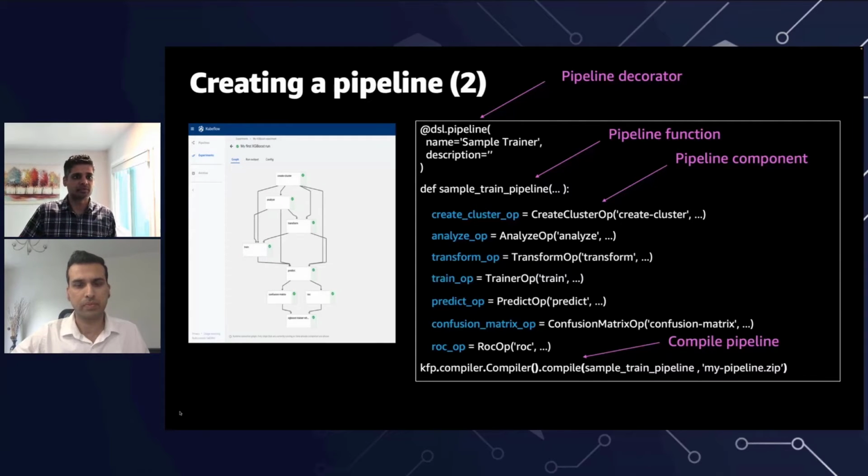You will line up those components in the order in which they have to be executed, and then from there you will construct the pipeline definition, which we see over here, the pipeline function which is being built. Then you will create an official pipeline object by using a pipeline decorator, which we see over here. By creating a pipeline object, you can then compile the pipeline and submit that to Kubeflow for running it.